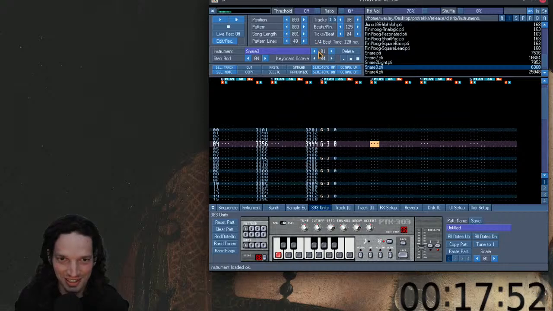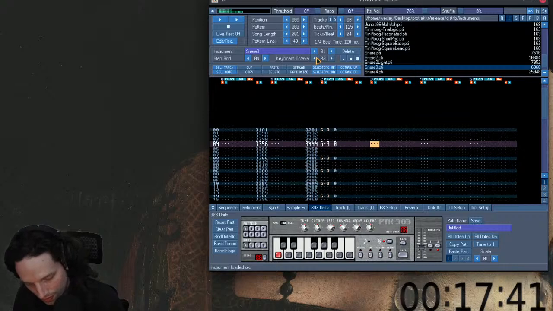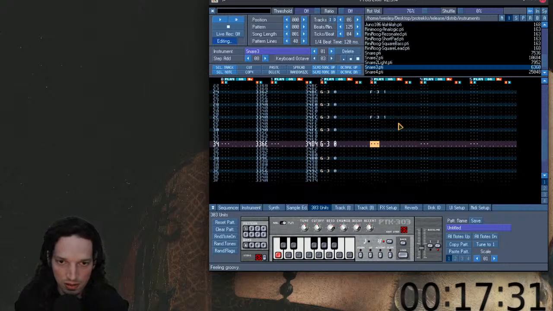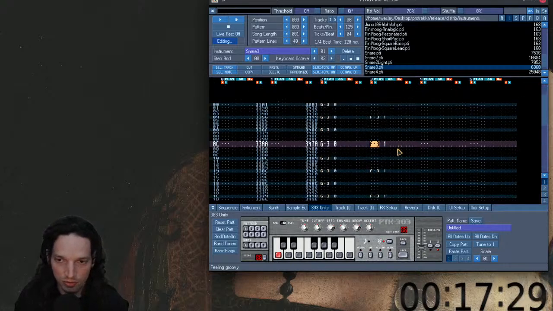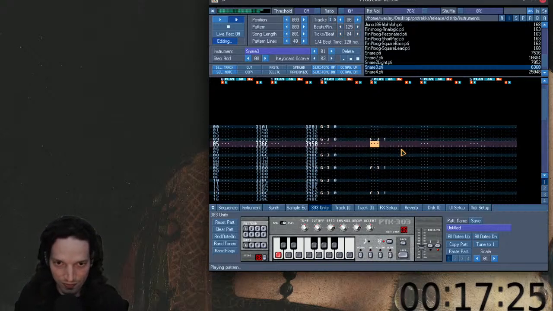It has kind of like the hi-hat with it. I like it kind of higher though. Let's go with that note. And then I can change my step add from 4 to 8. We'll just throw in kicks on every 2 and 4, or I mean snares rather. Let's hear it.